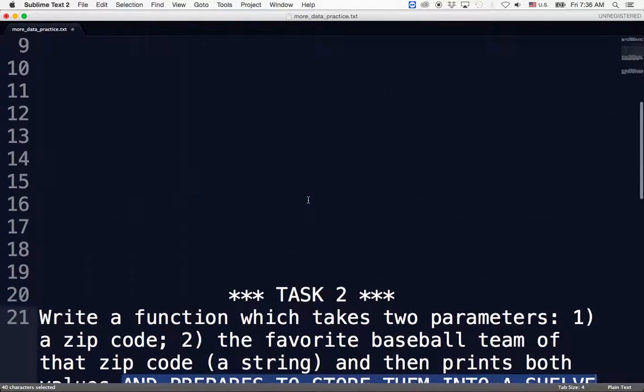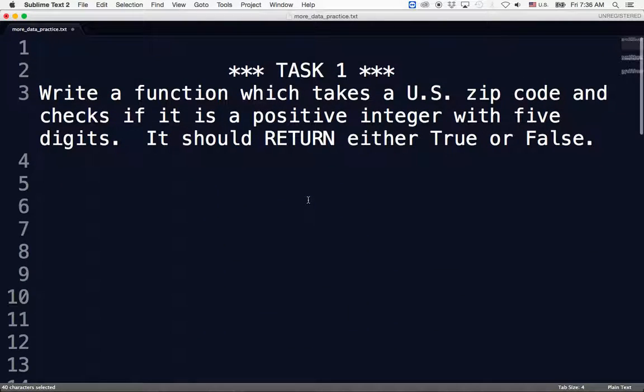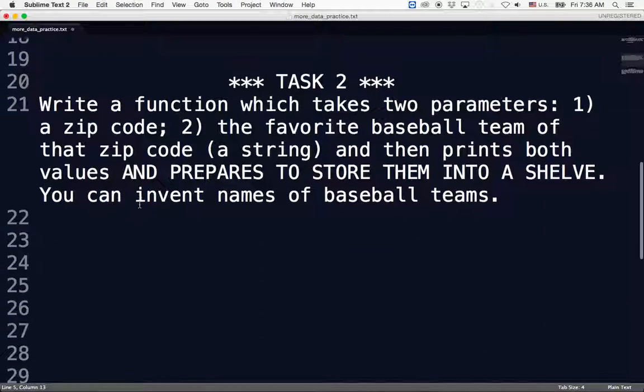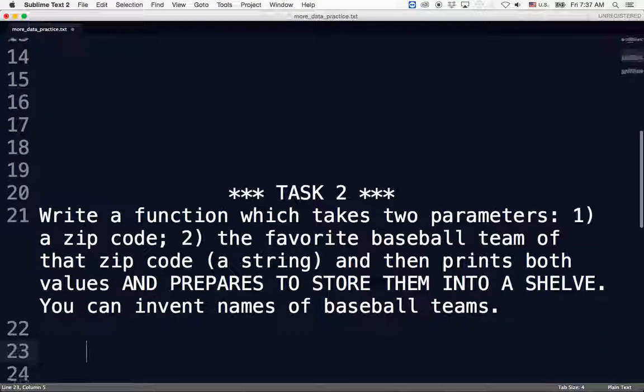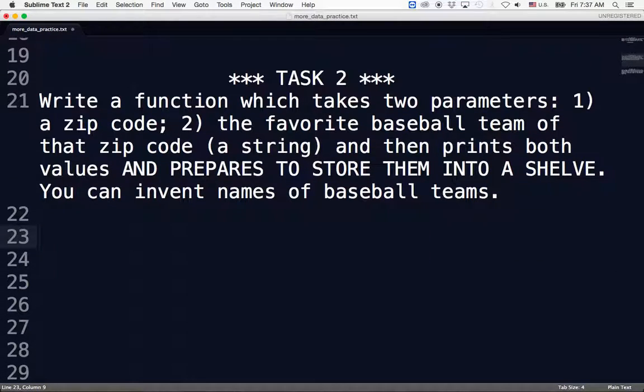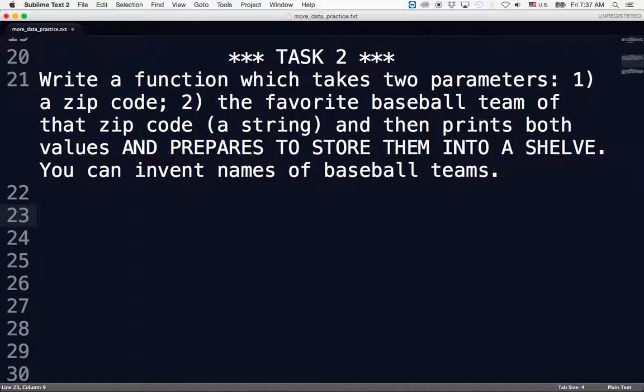Let's give names to some of these functions. Is valid zip is going to be the name of the first function. The second function takes 2 parameters, prints them, and prepares to store them into a shelve.